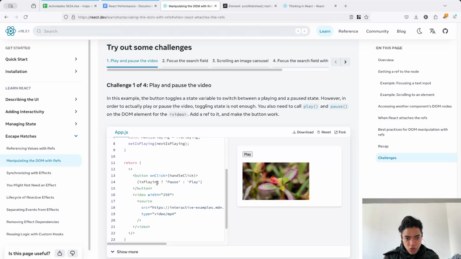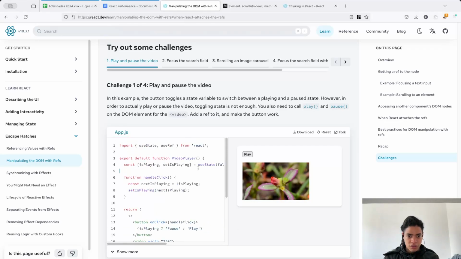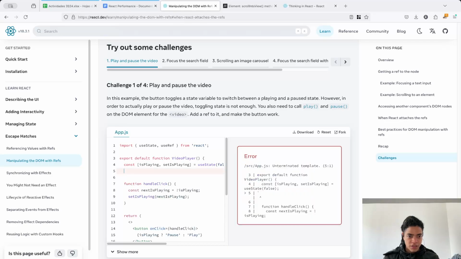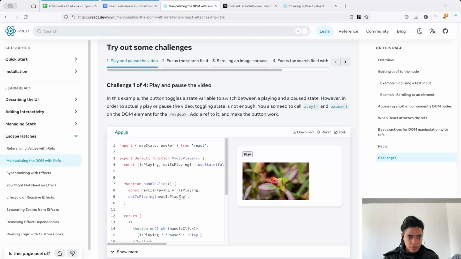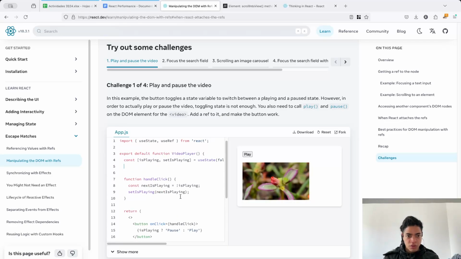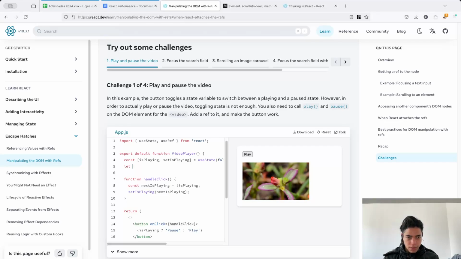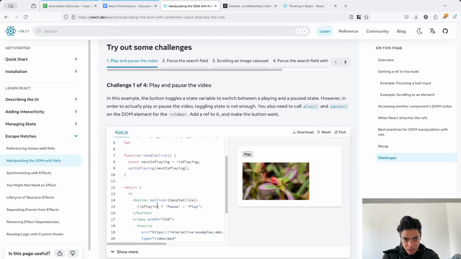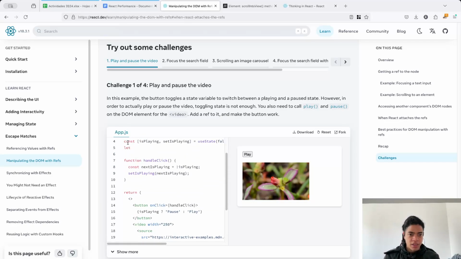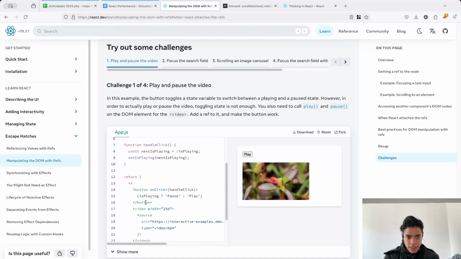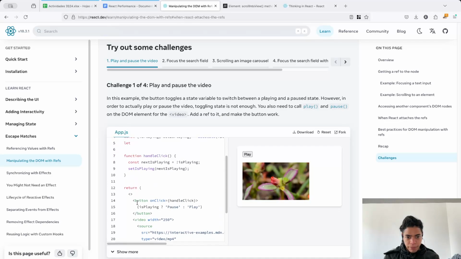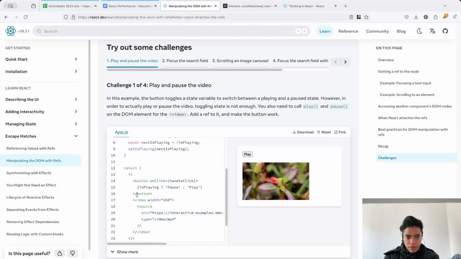But we need to control this external system, or in this case this element here, and when you want to control that, we're going to mutate it, unlike state, which you don't mutate. That's the reason why we use const as well as let.